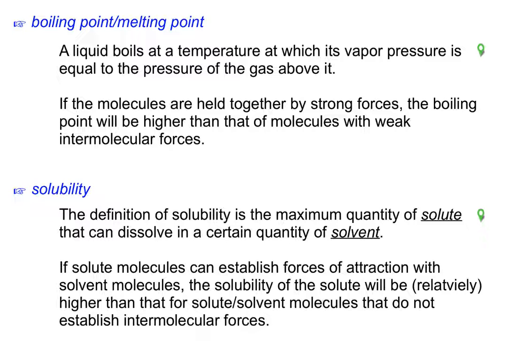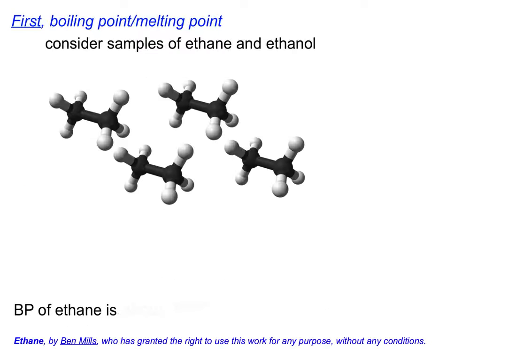Solubility, on the other hand, is defined as how much of a solute is dissolved in a solvent. And this has to do with the force of attraction between the solute and solvent and how strong those forces are when they form. First of all, boiling point, and we're going to consider two samples, ethane and ethanol. And so first of all, ethane, not ethanol, ethane.